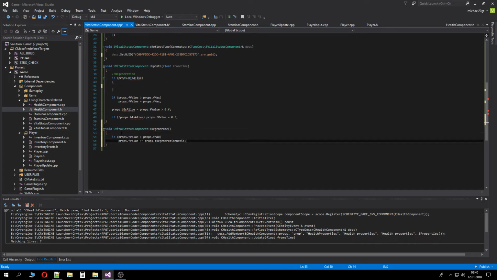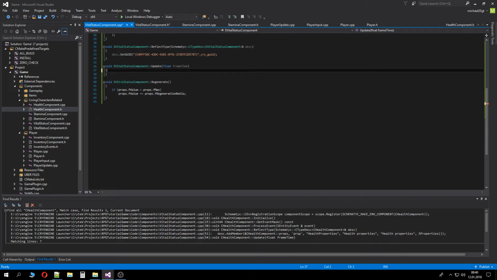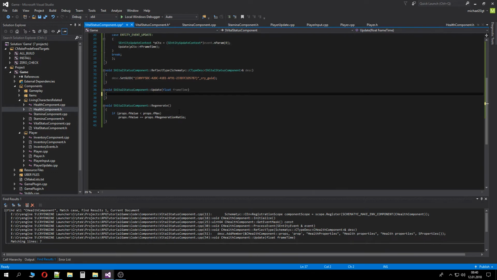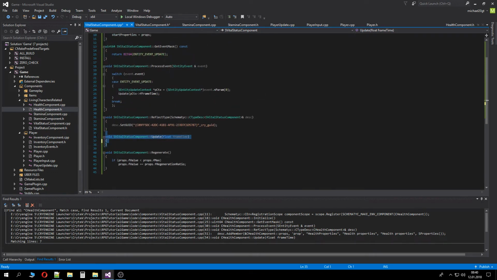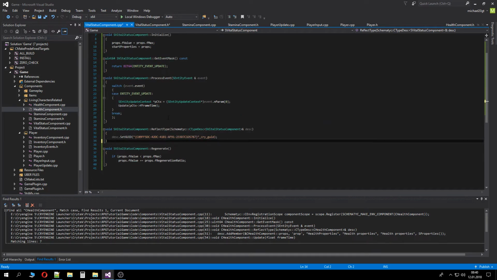So regeneration itself goes like this. And these things we can handle later in the other components. So regenerate. Update. Well, we don't really need this over here.